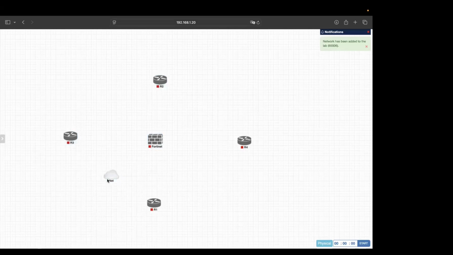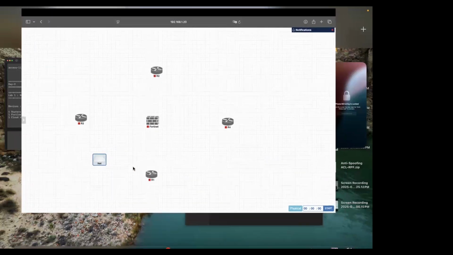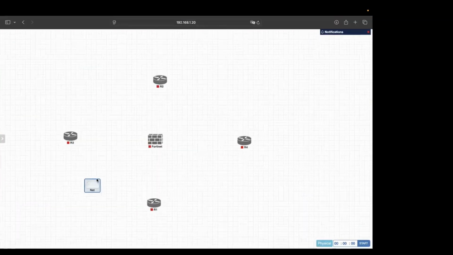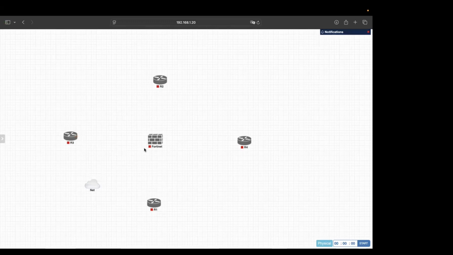Once I connect this complete lab with this particular cloud-looking image, I will have connectivity from this virtual environment to my real environment, like my physical laptop. Making sense? That's why I'm doing this here, so that I can take GUI access using my native browser, which is installed in my native laptop. So let me connect quickly.